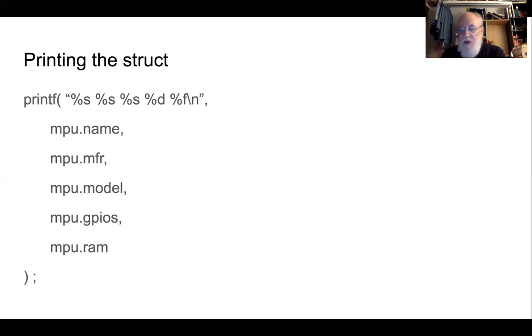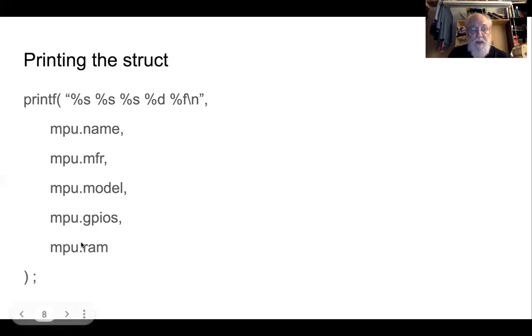If you want to print the struct out, this is something I'll ask you to write as a function as part of Project 7. You can do it with a printf, of course. And assuming that my struct was named MPU, which I haven't declared in this example, but I'll show you that in the code, I can print the name, the manufacturer, and the model. Those are all %s's. I can print the GPIOs with a %d, it's an integer.